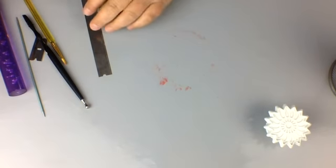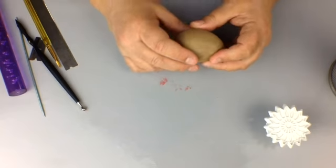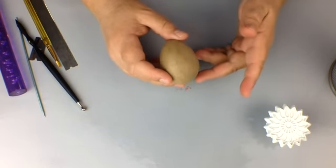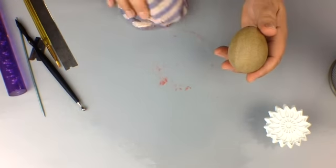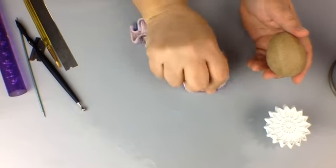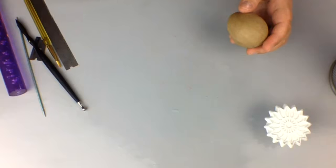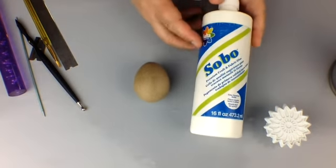So let me set this aside here, and let's talk a little bit about the egg. Now this is paper mache, and there are different ways you can cover paper mache. It really is a matter of your taste and what you think works better for the climate that you're in. Some people use a glue called Sobo, and this is the Sobo glue.